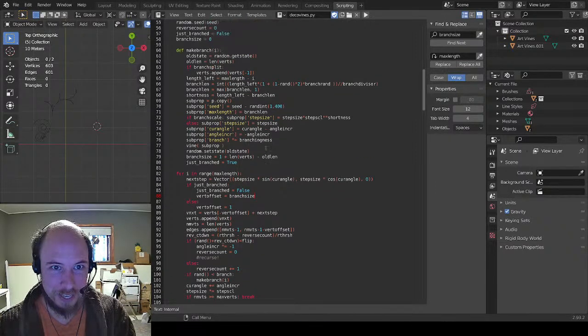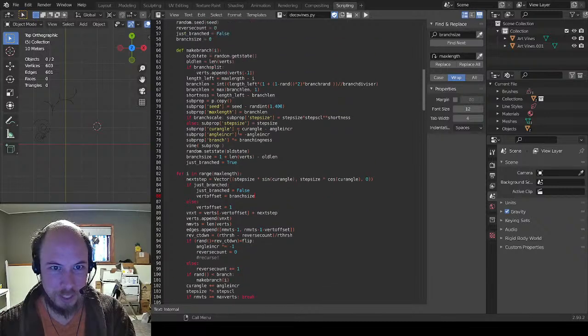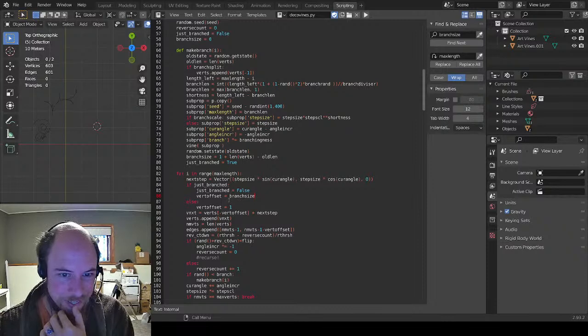It's not getting the correct branch size. It's not offsetting anything. Okay, it is adding the vertices.